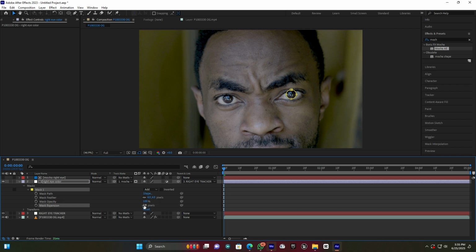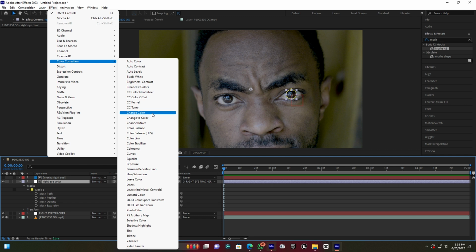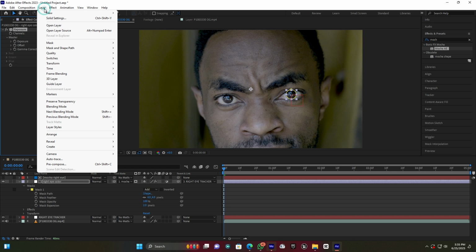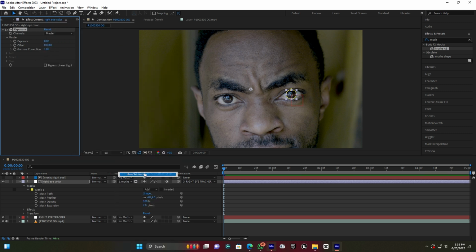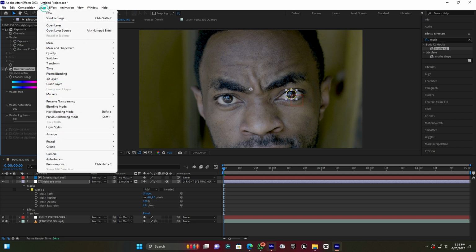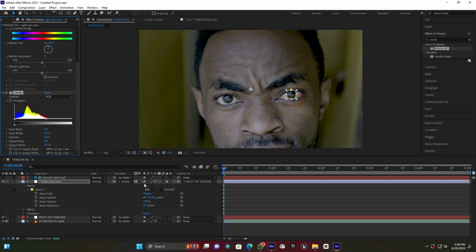So guys, after this it's time to add the color. So you have to click here on this right eye color adjustment layer, and then you go on effect, you go here on color correction, you have to choose exposure, and then let me come back here for this effect, and then color correction too. Yes, I have to choose hue saturation, and for this effect again, I have to choose levels. All right, so now this is the color settings which I'm gonna use for this exposure.